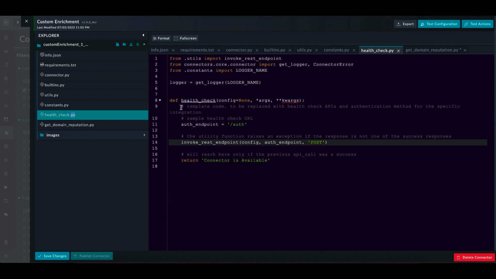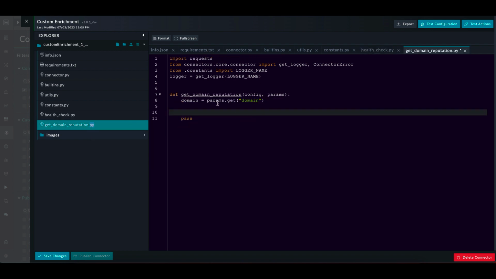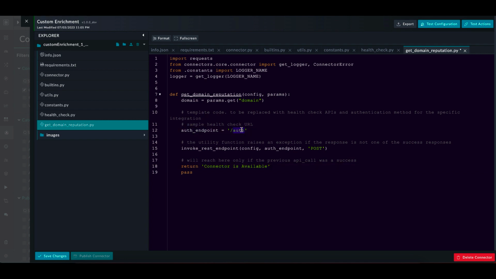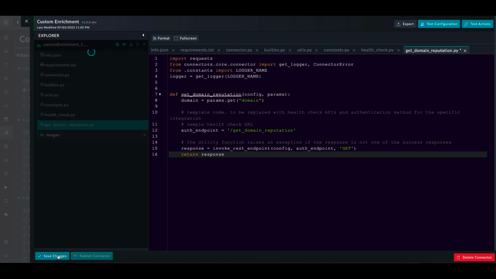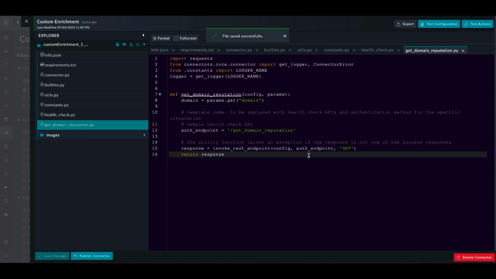So let me just copy some sample code from here and use it in the get domain reputation function as well. Okay, so let's say my endpoint is called get domain reputation, and it gives me a response, and that's the response that I want to return from this function. Okay, so now my connector is ready for use.